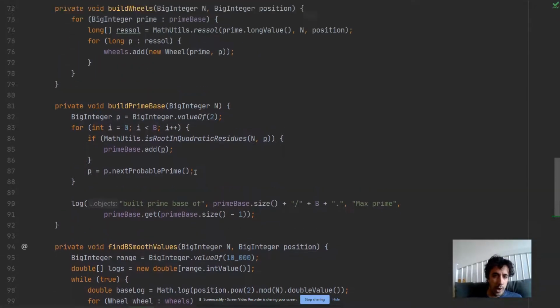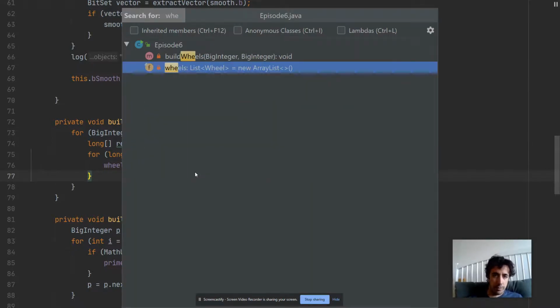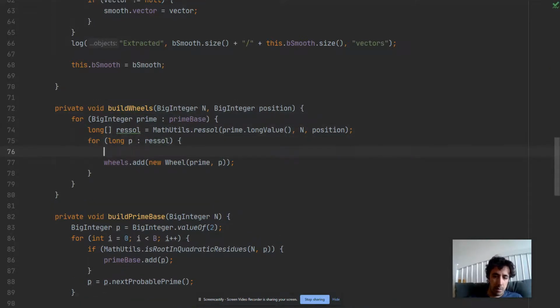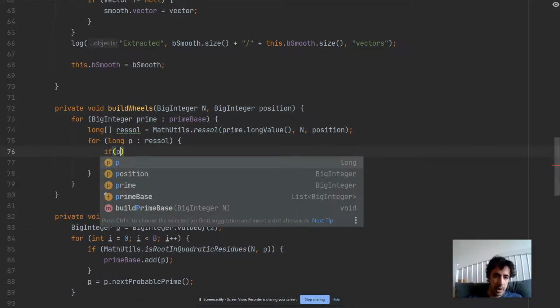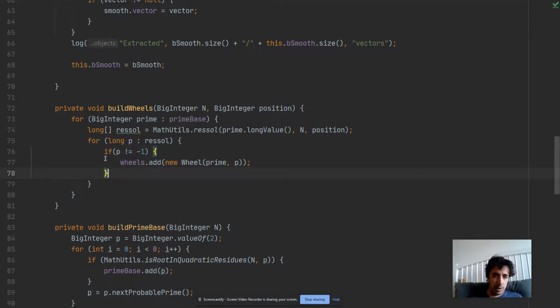Yeah, so the way that the wheels are working is that item is always of the size 2, but may have p's that are equals to -1. So we don't want them. Just want the actual values. Let's try again.